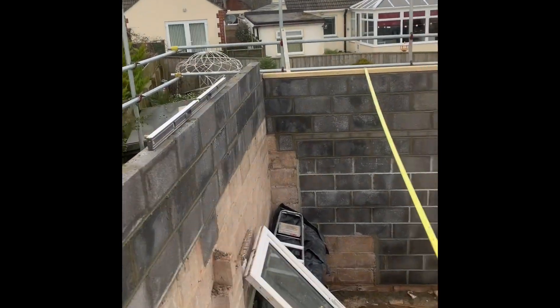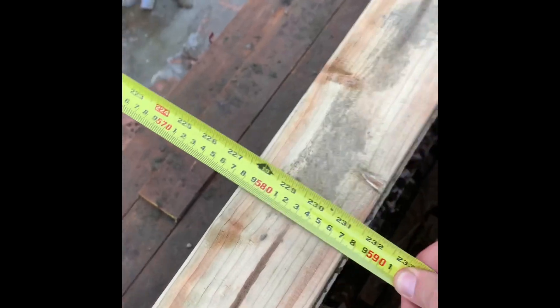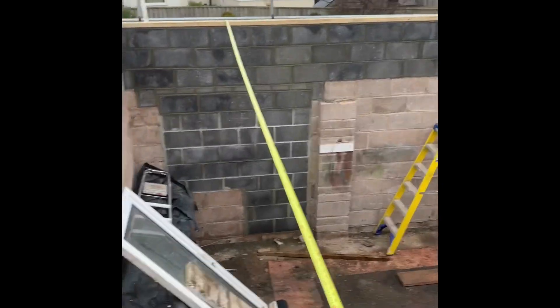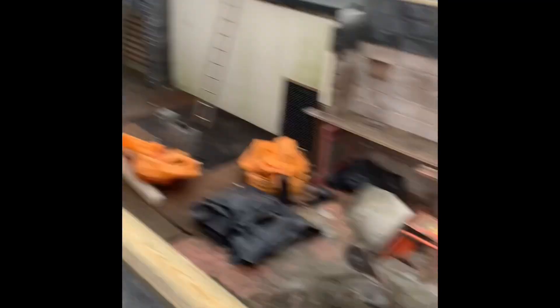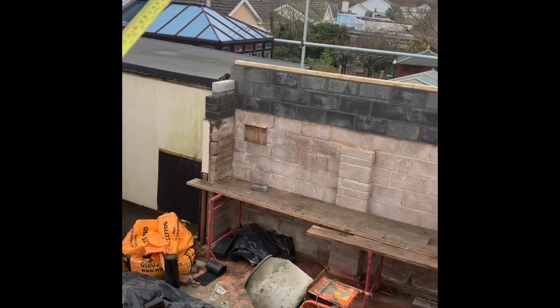What I'm doing here is paralleling the plates. That measurement needs to be 5880mm. Because I'm working on my own, holding the tape and coming across is a bit tricky, so what I'm going to do is cut a series of joists at 5880, fix them at that end, then pull this plate to that measurement. I've checked the plates for parallel — they're good — then cut the right joist to size, pull that plate, fix the rafters in, fix the joist in, and then fix the plate down to the wall afterwards.